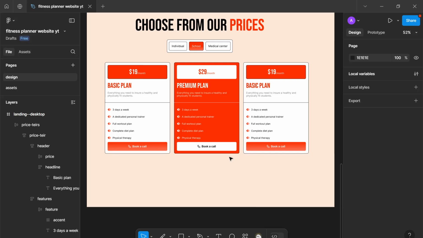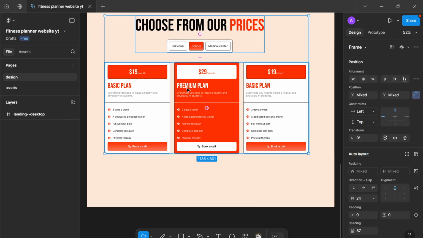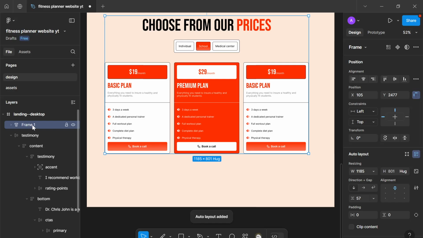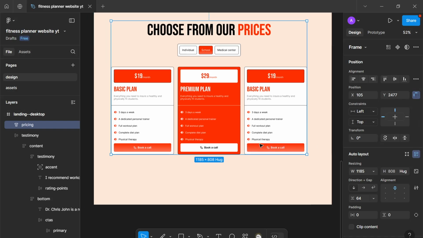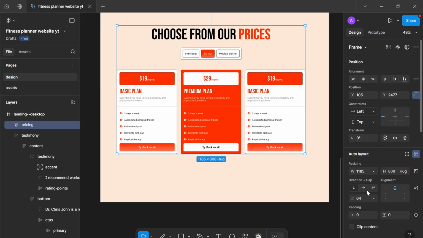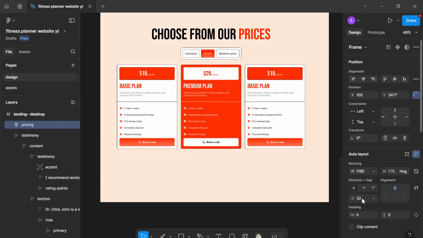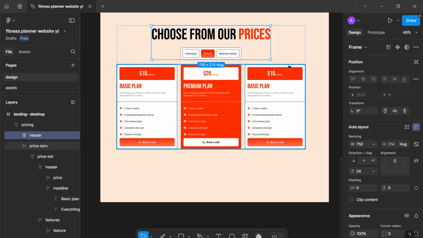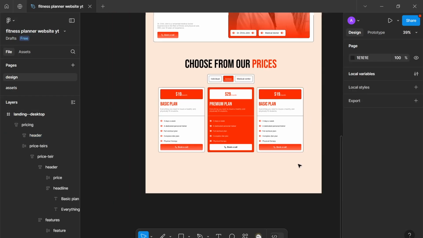We're going to finish off here by just grouping everything. Since there's a header here, we're going to group the header with the price tiers, and this section will be called the pricing. Okay, the pricing will have around, I think it was 64 pixel gap, or let's reduce it actually. Let's go 20, 32, 20, okay, here it was, I believe 24, 32 here works great.